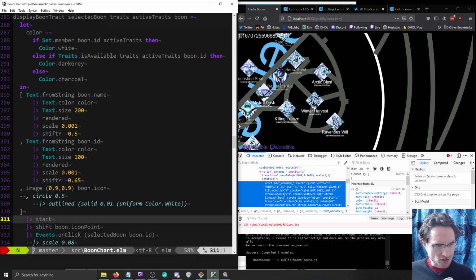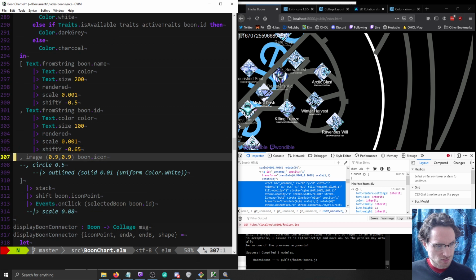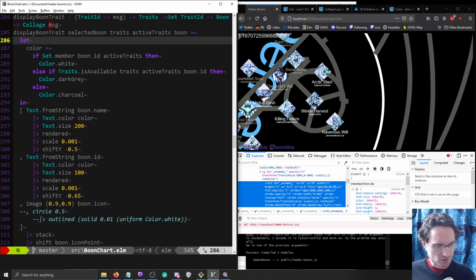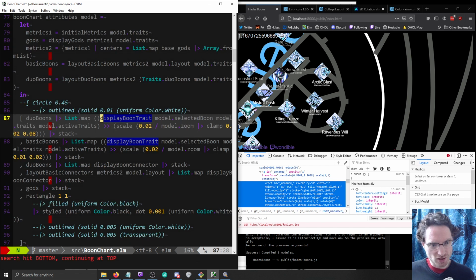I don't know what kind of ends up repeating some stuff. Image is an arbitrary size. Although I could also be doing this entire thing, but that's being scaled outside of here. Now, it's being scaled the same in both cases. No, it's not, it is being scaled differently.